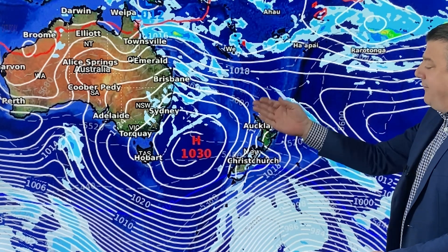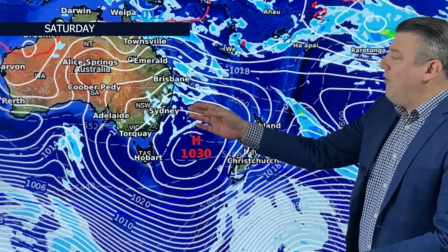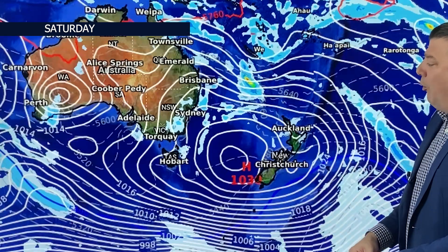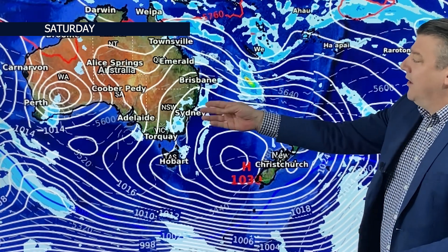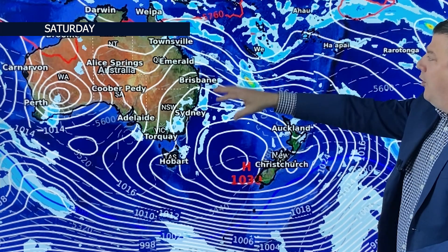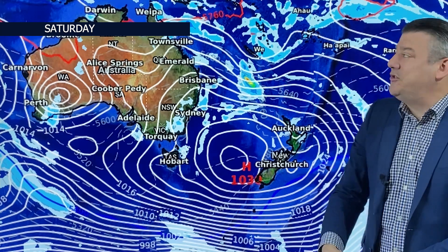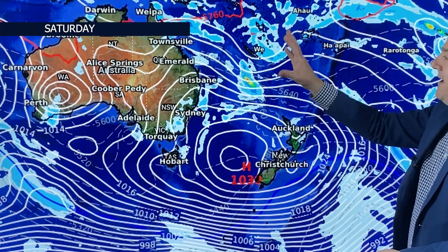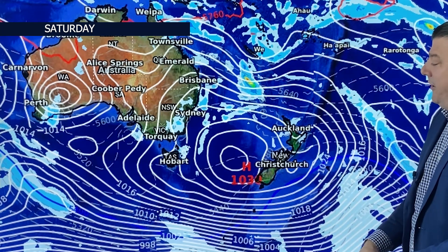By Saturday there's a bit of a southerly flow around New Zealand, so temperatures are down a little bit from where they've been at the start of the week. In Australia a surge of easterlies is producing a few showers mostly from Sydney northwards. No great deal of change on Sunday — still those showers from Sydney northwards, easterly flow, a bit of low pressure in the tropics. No big storms, no big signs that La Niña is producing extra energy up there at this stage. It is peaking in the month of November. The main feature on Sunday is probably a low in western Australia, as there's certainly not a lot going on in the New Zealand area, which is not bad news.